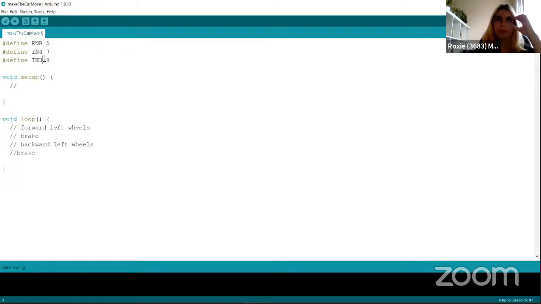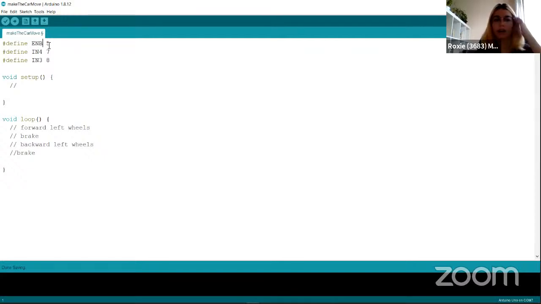So we've covered this before, I believe, in the Arduino tutorials, the idea of a global variable. This is useful because if you look at the IO expansion board on the top, the Arduino doesn't know that one wire is ENB. That's for the motor driver to know. The Arduino just knows this is output port 5.